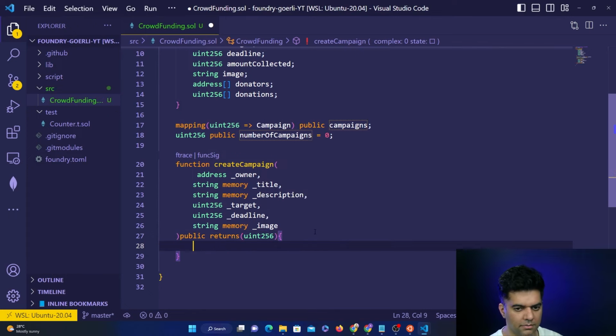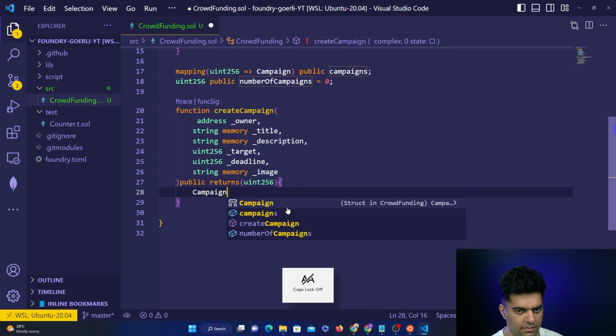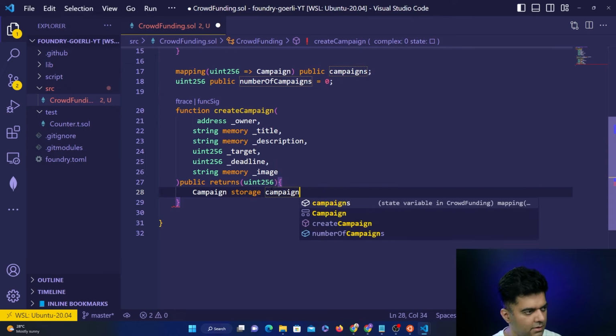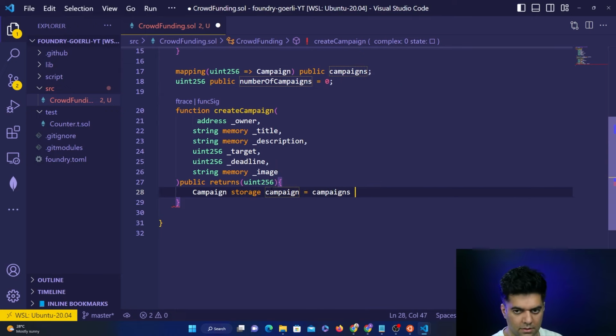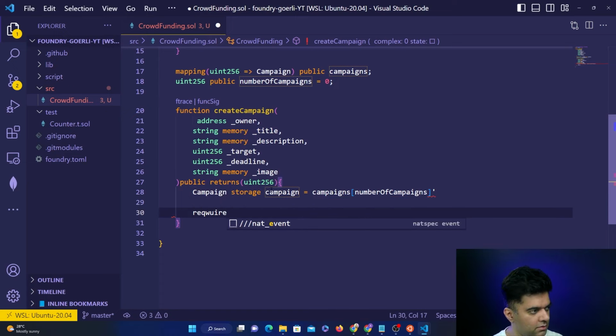And now we can start building this function. So firstly you'll have your campaign, which is storage. There's a difference between storage and memory. In case you don't know about this, there are a lot of articles on Medium. I won't get into that. It's a big topic. And if you know Solidity, I'm assuming that you already know this. But if you don't, there's so much content out there about storage and memory.